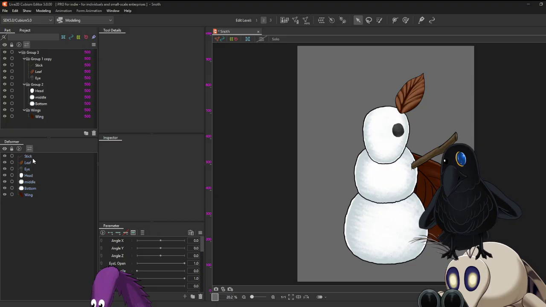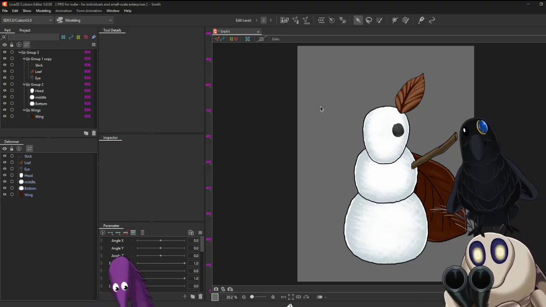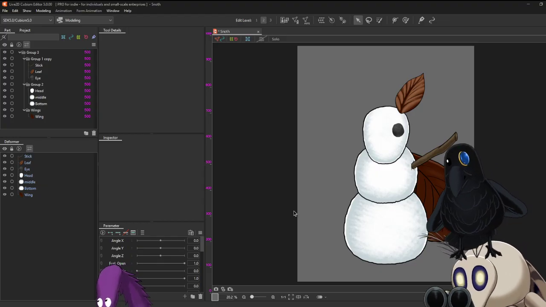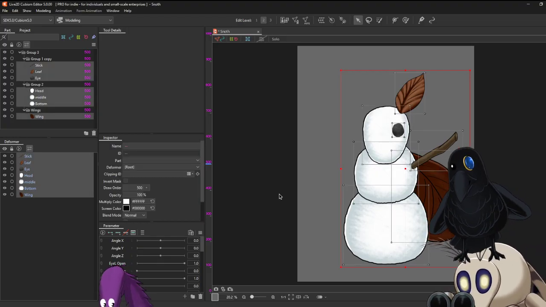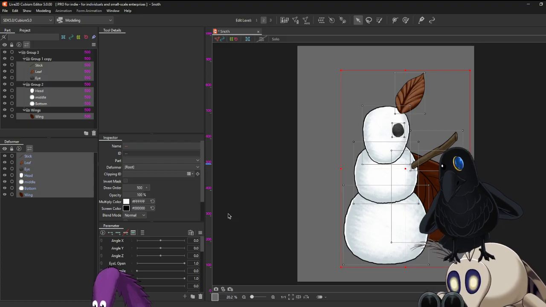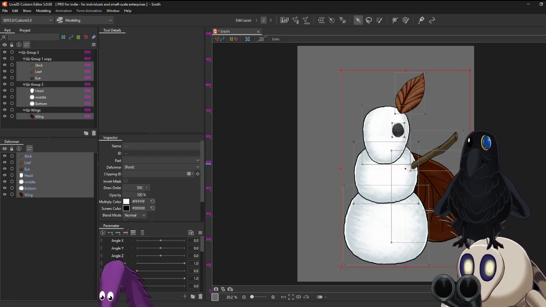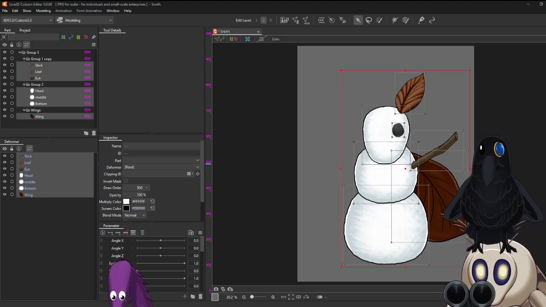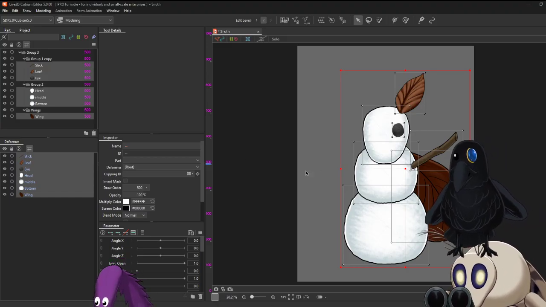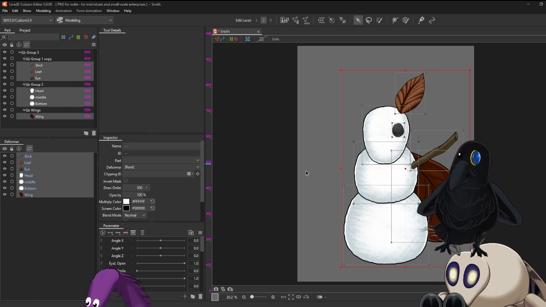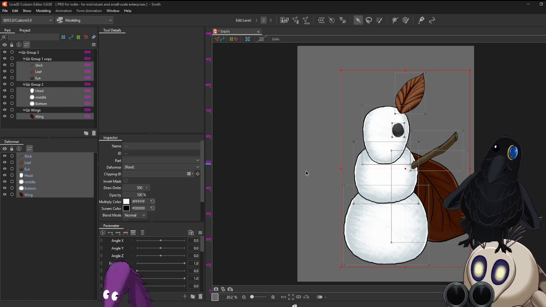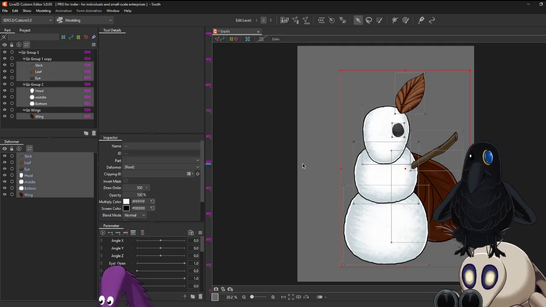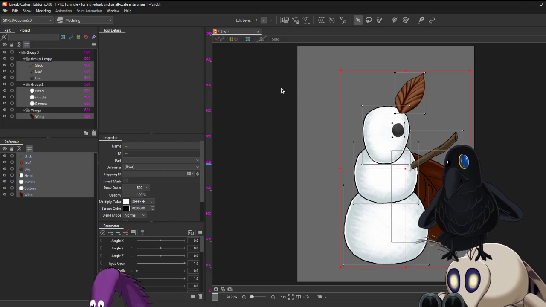Okay, so here's what we've got to do now. Now that we've got all of the layers set up and we got rid of the excess layers on the side, we're going to select everything here. Select every single one of our layers, which in this case is not so bad because this is a very, very small model. But if this were a much bigger model, like the standard Live2D humanoid models, this would be a lot of freaking layers to work with. But luckily, this is a simple project, simple model.